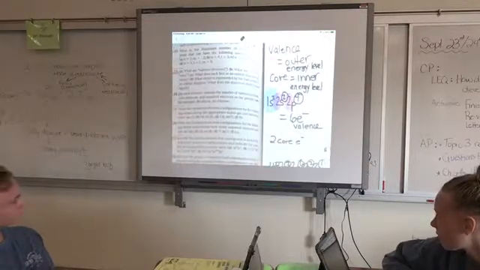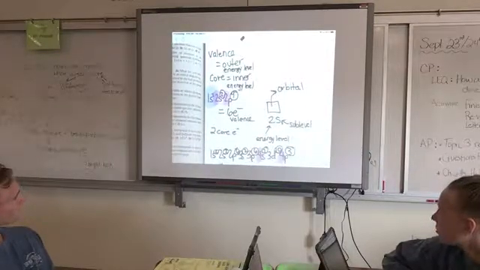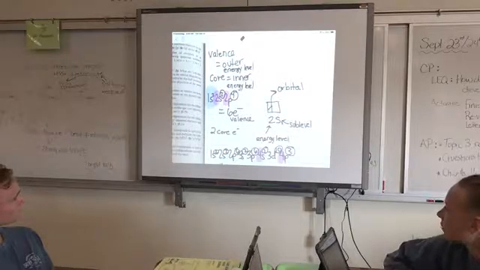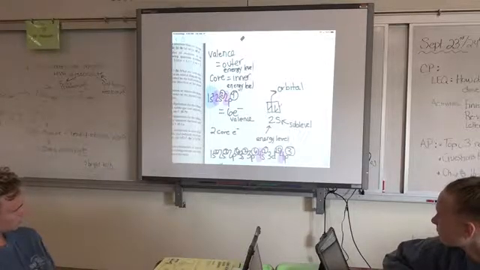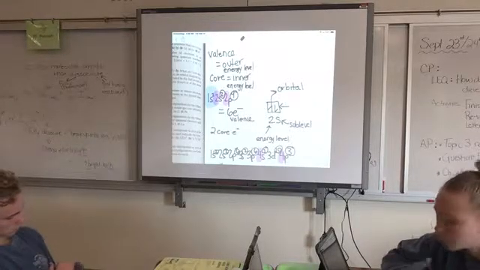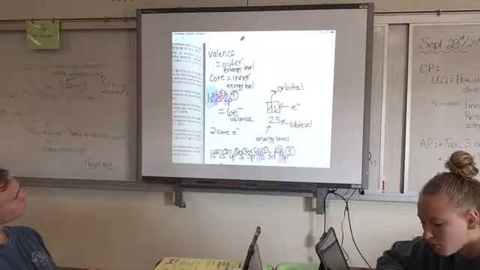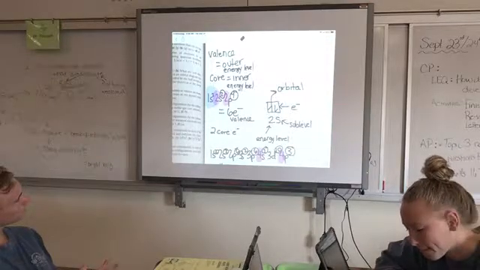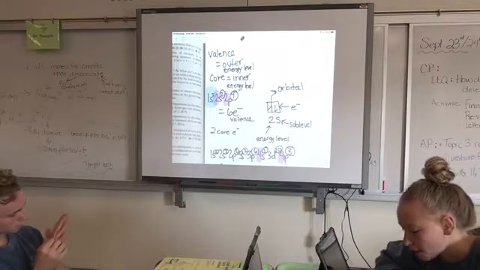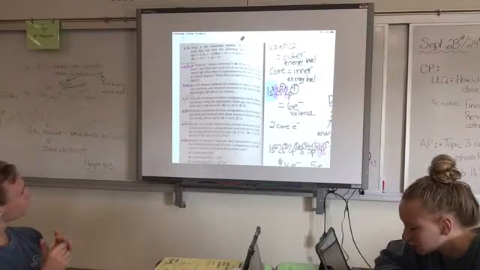What is represented by the half arrows in the orbital diagram? So let's make some arrows. What's represented by those arrows? Electrons. Okay, so those are the electrons. And why are they pointing in opposite directions? Because they have opposite spins so that they can share space. Okay, good. All right, 74.